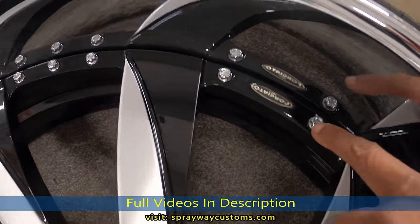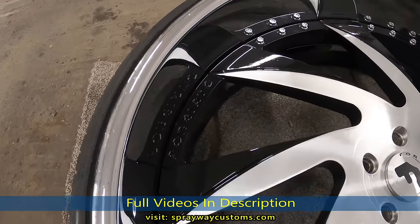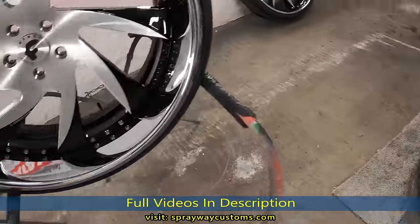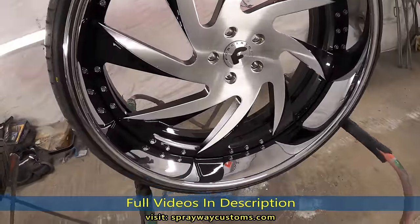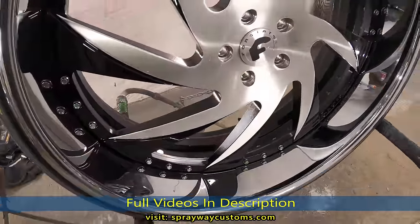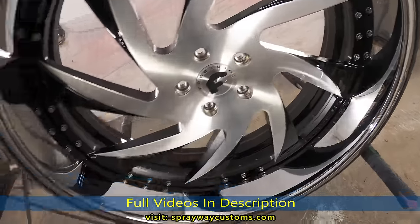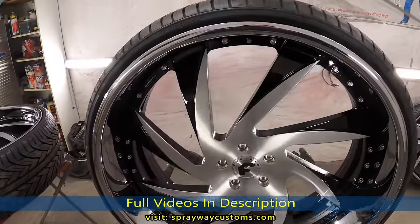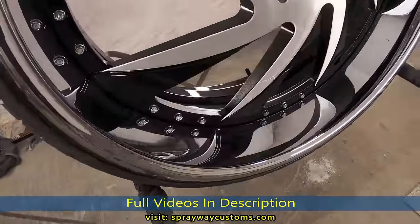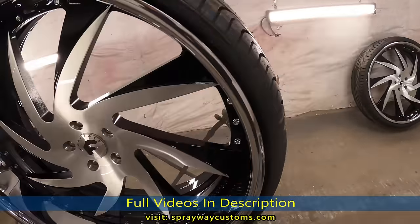See, I got the Forgiato sign back there. I think it's gonna look good once I put them on the car. That back barrel black. Then the windows. Black, brush and chrome. I think that's a good look. Show you the back side of that.